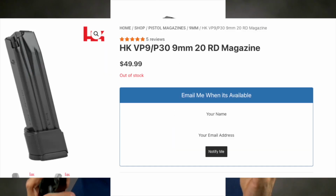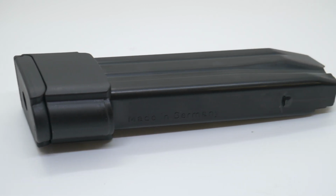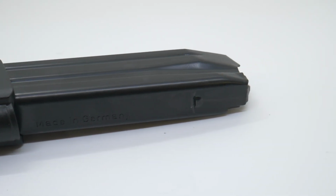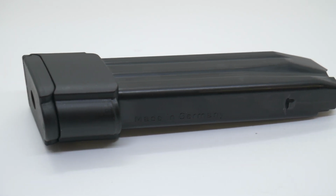The magazines are unfortunately pretty expensive. The lowest I could find was about $43, and surprise, they were out of stock. For the 20 round mags, which you can find in the 50s, you can totally get them. HK mags are super quality. They're coated with an anti-friction coating. They have anti-tip followers. They're as good as you can make a magazine. Unfortunately, you pay for it. So if you've got tips on some HK magazines at a discount, let me know in the comments.